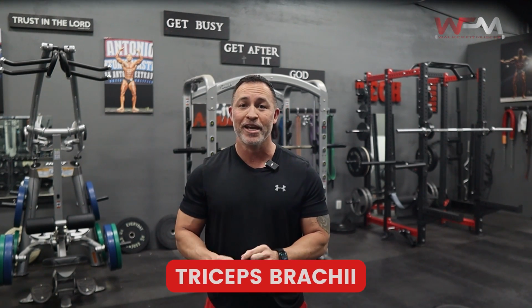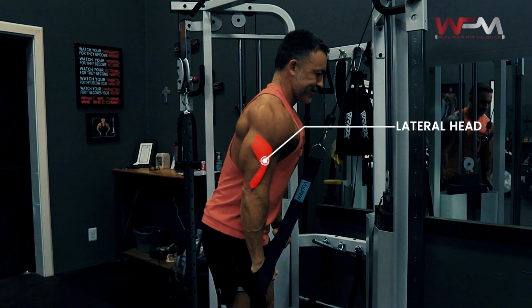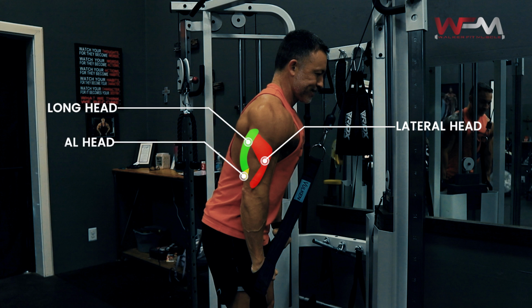The full name of this muscle is triceps brachii. And I'm making a point of this because there's another triceps muscle in the body, your calves, which are known as the triceps surae. The triceps on your arm, however, are made up of 3 separate muscle heads. The lateral head, which sits on the outside of the arm, the long head, which is on the far back of your arm closest to your body, and the medial head, which is located directly in the middle of the arm and is mostly covered up by the other 2 muscles.